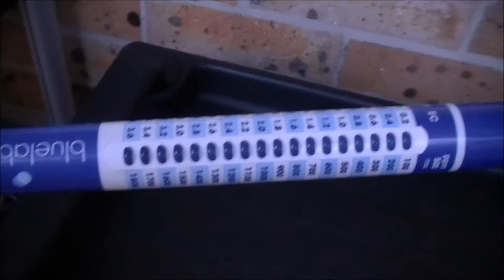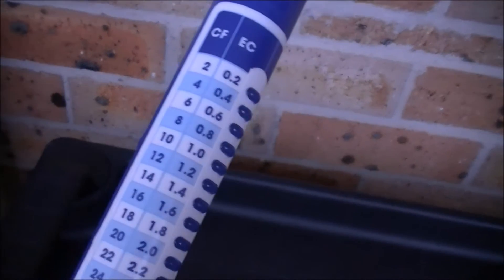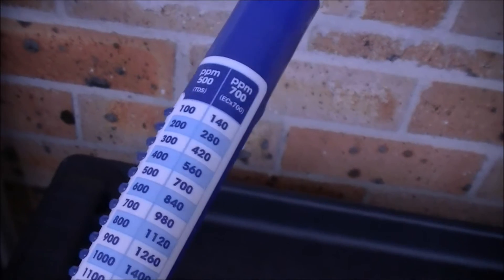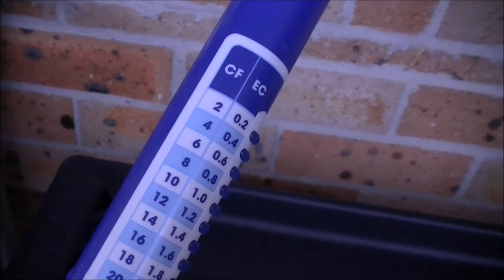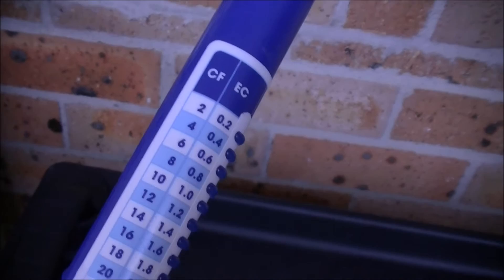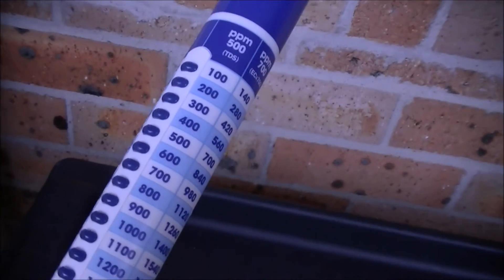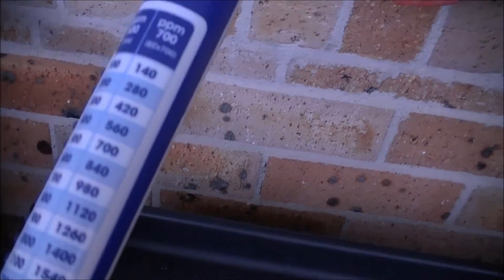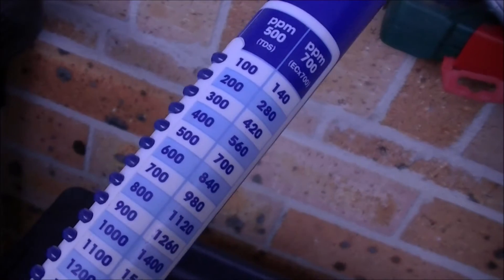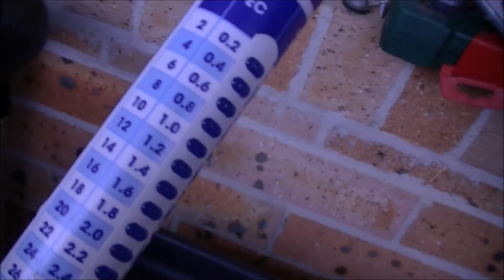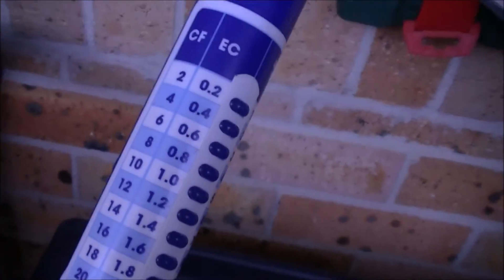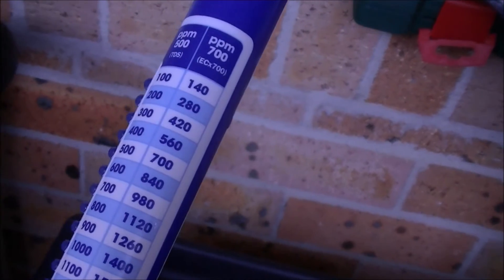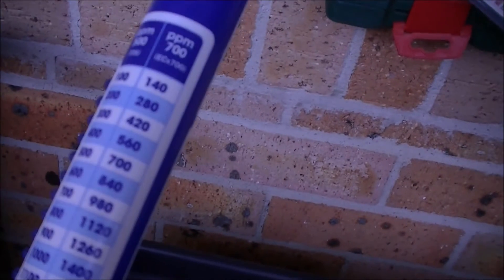For those that aren't familiar with the blue light truncheon, basically it's just an EC meter. It gives you four scales. It's got the CF in the first scale, the EC, then the 500 scale which is apparently the American TDS scale, and then it's got the 700 scale. The easy way to work this out is an EC of 1 is 500 TDS on the 500 scale, 700 on the 700 scale, 700 parts per million.